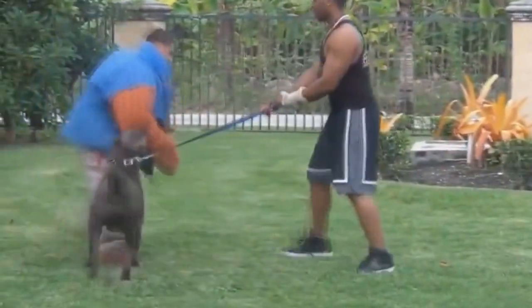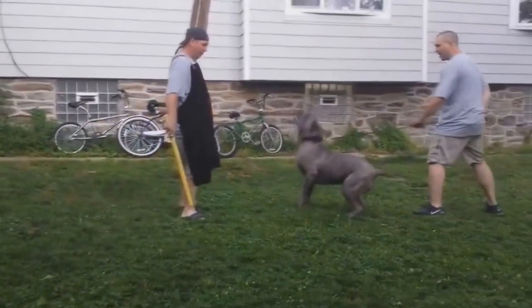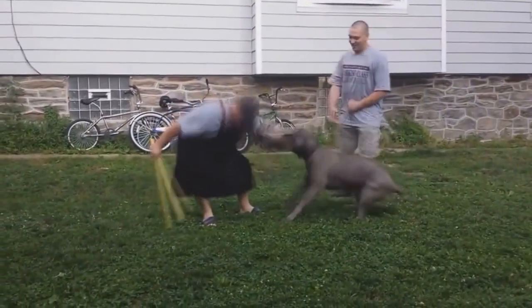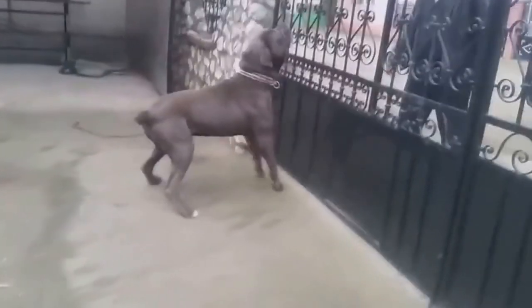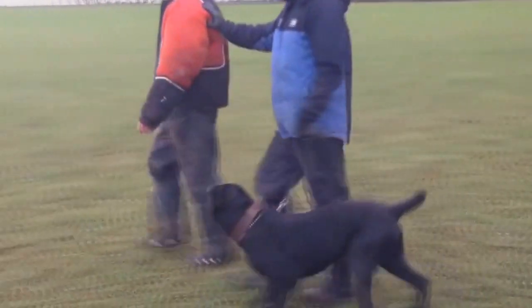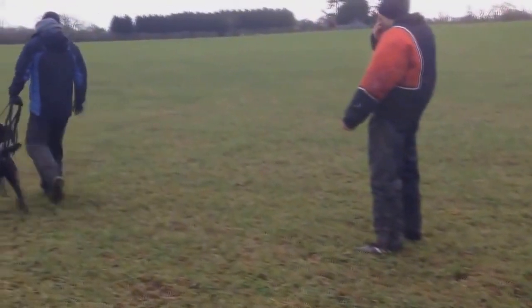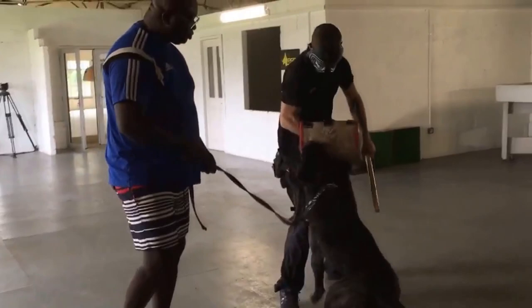The average size for a male Cane Corso is between 24 and 27 inches tall, weighing about 99 to 110 pounds, with some reaching even 120 pounds. Females stand at 23 to 25 inches and weigh between 88 and 99 pounds. The Cane Corso is a large, powerful dog with a very large head and a heavy rectangular body, but with an elegant appearance featuring long and powerful muscles. The muzzle is very deep and broad, and the neck is muscular and slightly arced. The breed comes in multiple colors, the hair is short and becomes thicker during winter months, and the ears may be cropped or uncropped — I prefer cropped myself, it just makes the dog look better in my opinion.